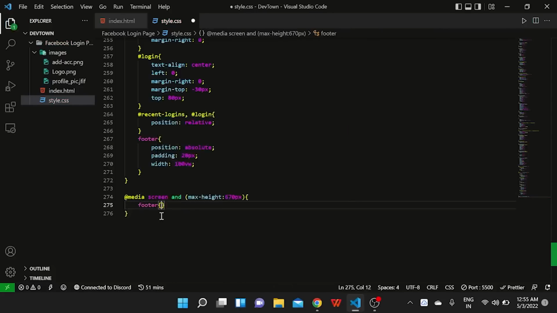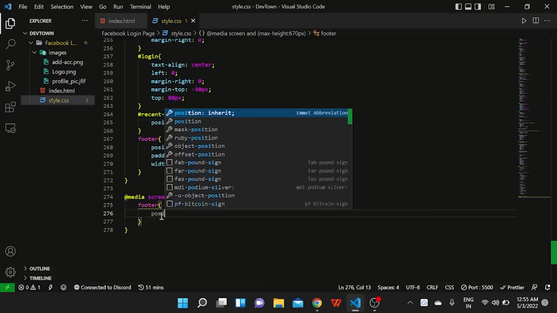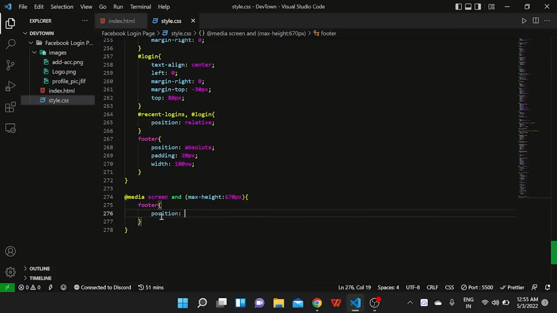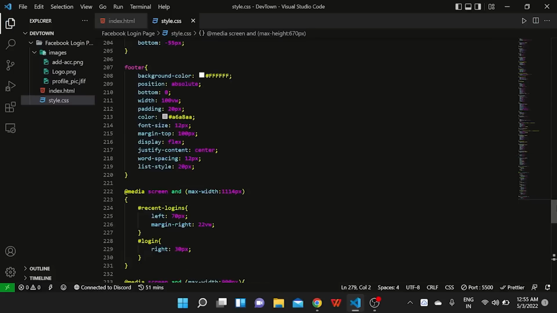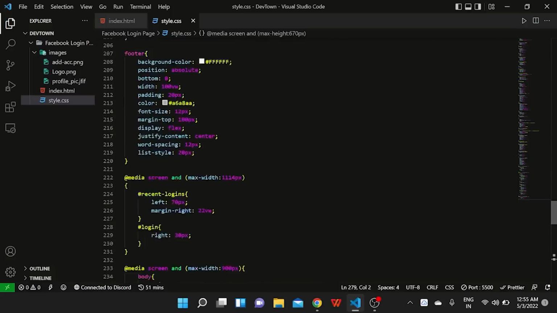Below this, I'm going to be styling the footer, and inside this, I'm going to be putting the position as relative and the top spacing as 100 pixels. So we are completed with the media queries, and we are completed with the CSS styling here as well.